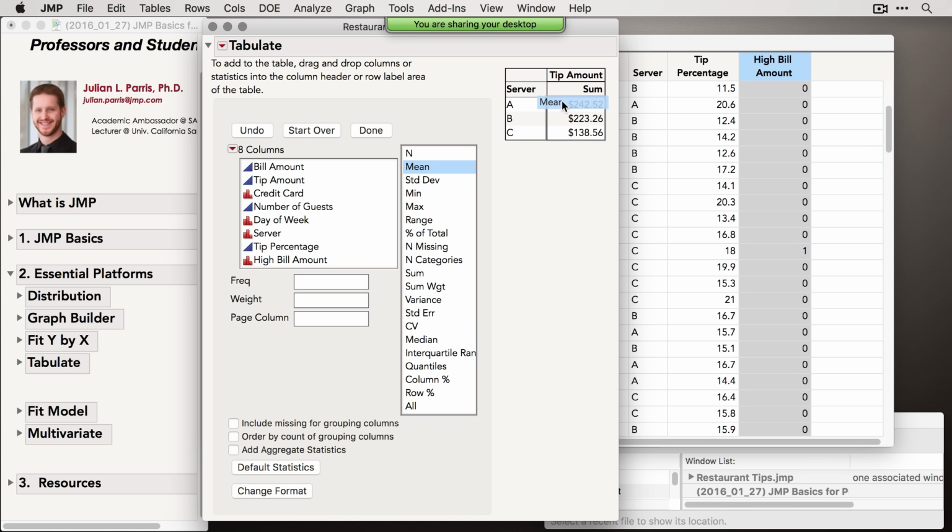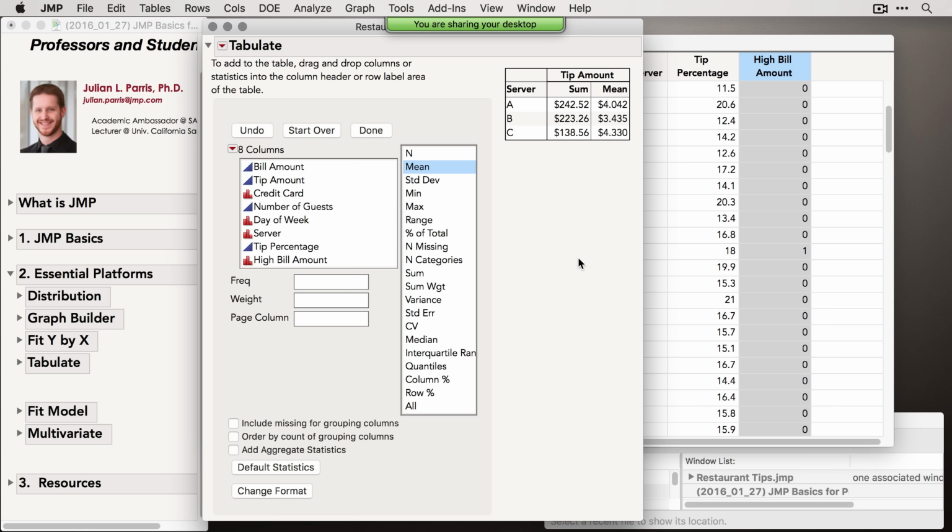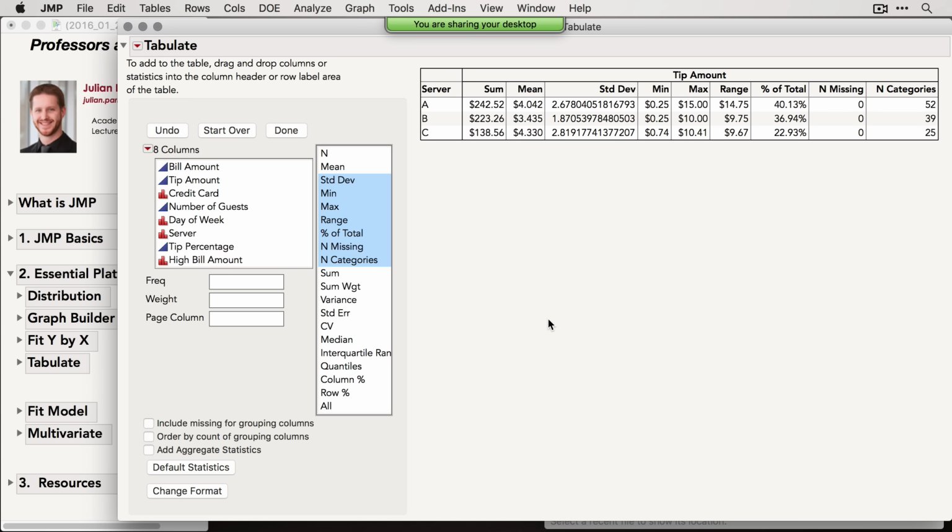I'm going to click and drag, but not drop on top of sum, but watch the box. There's actually, if I go to the right-hand side, a little drop zone there, and a little drop zone here to the left. Those are the prepending and appending drop zones. So if I drop the little box on the right, it'll add that summary statistic. And what's cool about this is you can actually grab a bunch of these and drag them into the little drop zone to the right, and now we can build a table with all sorts of statistics.